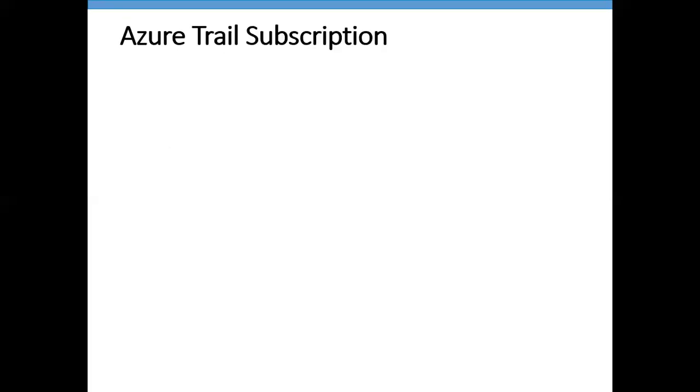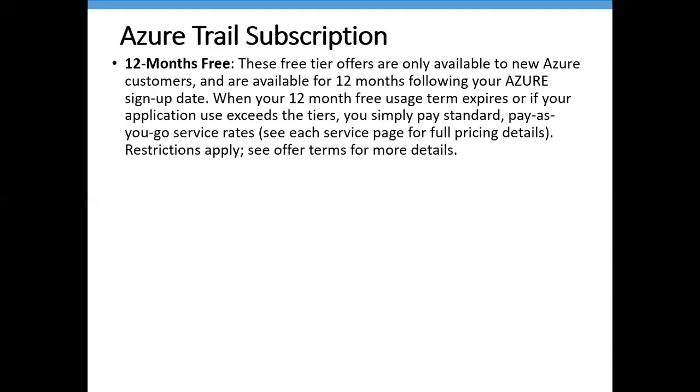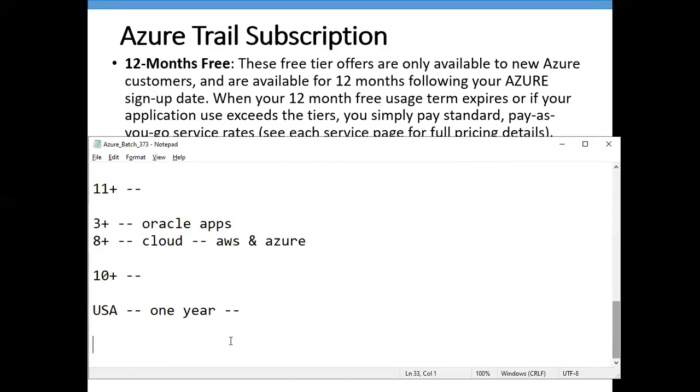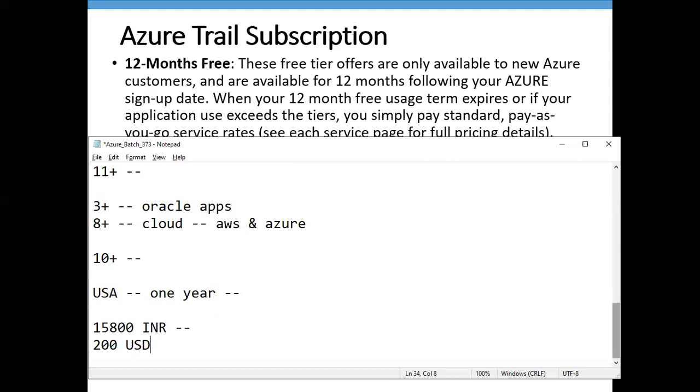Whenever you start your practice with Azure, you will get a trial subscription from their side. It means you'll get something free, so for your practice purpose you don't need to pay anything. Whenever you create your Azure account, you will get a credit from their side. Earlier it was 15,800 Indian rupees, which is the same as 200 US dollars. So usually you'll get 200 US dollar credit.